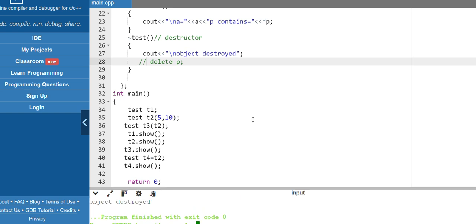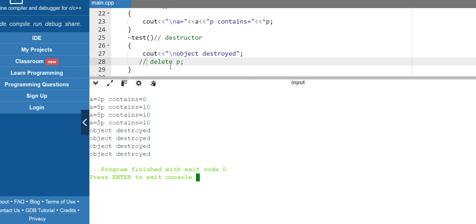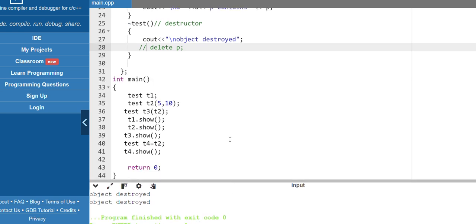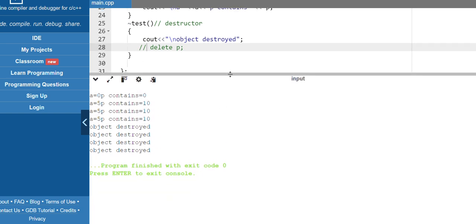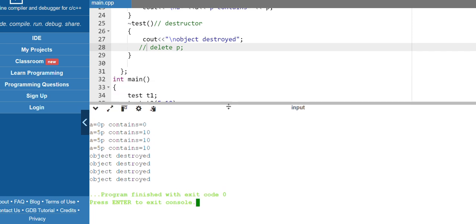You will see that these are our four objects. a is equal to 0, p contains 0, a is equal to 5, p contains 10, 10, 10. We have created three copies using the copy constructor, and we have created four objects, and four objects are deleted successfully, right? So there is no issue till now.